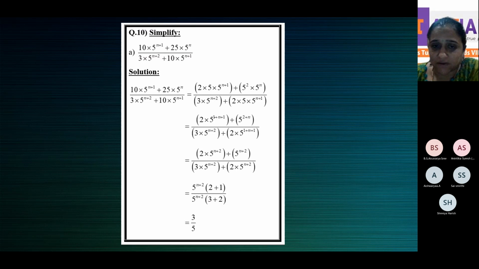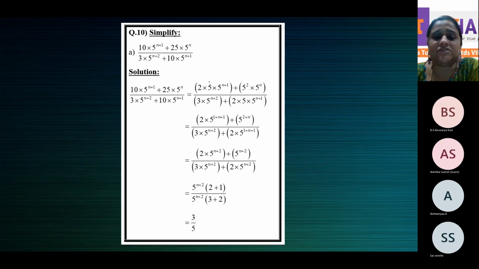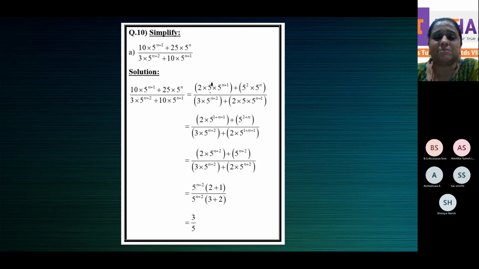In the next step, see carefully. This is 5 to the power 1. Bases are same, it's multiplication. And we know we have to add the powers. See, bases are same and it's multiplication, so we need to add the powers. Here also, bases are same, it's multiplication, so we need to add the powers. Here we have different bases, so ignore it, write it as it is. And here same base, 5, 5.